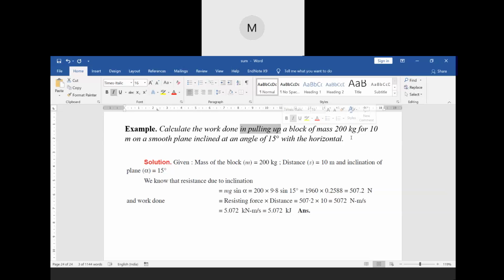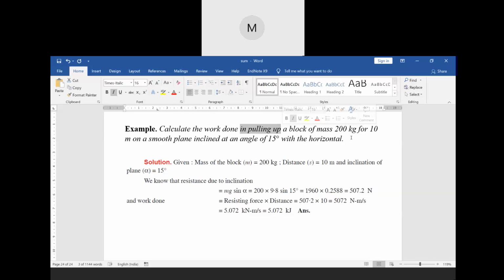Okay, so if you see here, the mass is what? 200 kgs, right? The distance is given in meter, mass is given, you know g, you know the angle. It is simple mg sin alpha. That's it. So it is done in that manner only, mg sin alpha. You should always keep your calculators in hand because these numericals require calculators, right? So mg sin alpha. This is how it is being done.